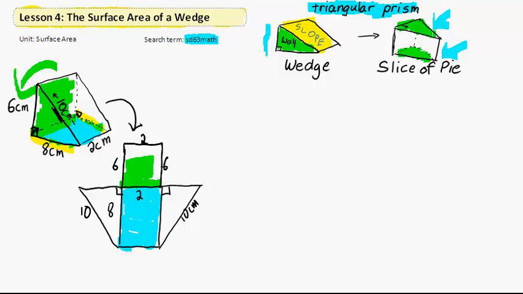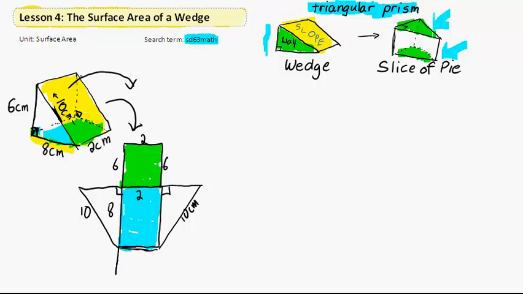All that's left of this wedge to draw into the net is the sloping face. I'm going to have it basically open up this way, which means that it's going to be attached to this side, and it will come down 10 centimeters long, not to scale. 10 centimeters this side and that side. They have to pair up. Oh, my diagram is not to scale. However, we have all the numbers on it that we need, so I'm just going to go with it like this. Here is our net, and we have 5 sides to add together to get the surface area.